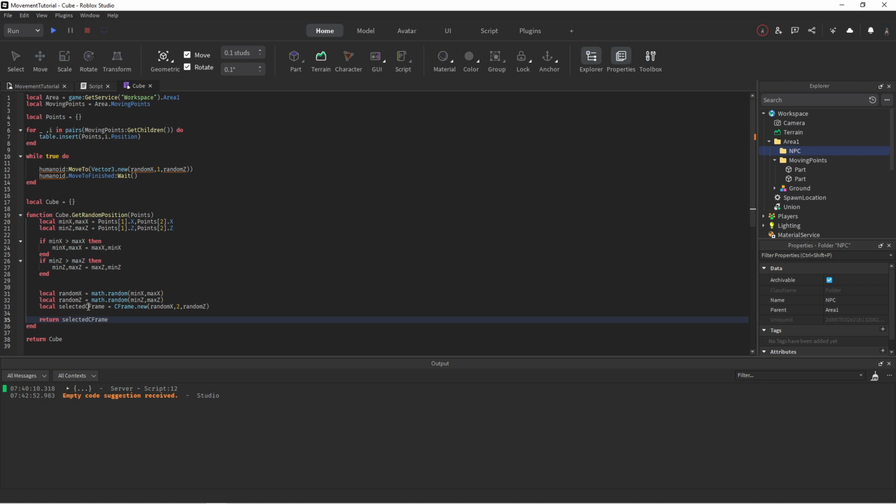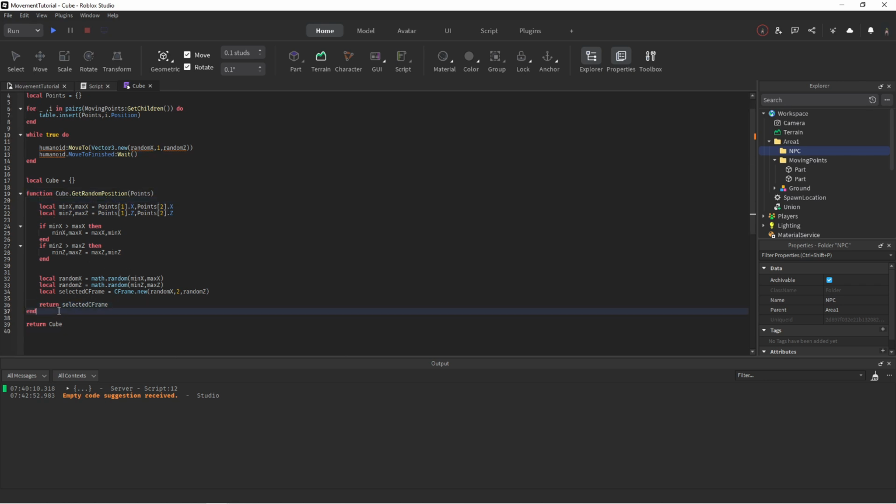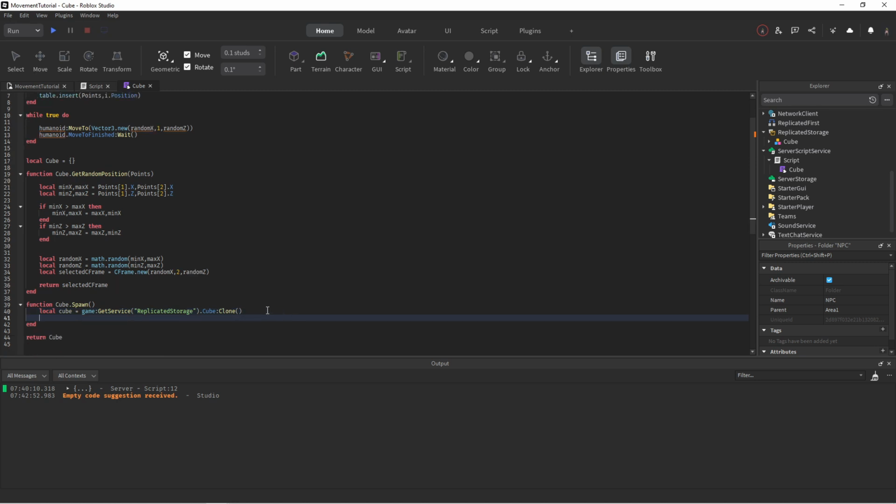Now once we get the position within the area, we can start to spawn the cube. So I'll create a function called cube.spawn. First, we will need to get the cube from the replicated storage. Local cube with small c is equal to game.GetService ReplicatedStorage.cube. We also need to clone it and then give it a name.